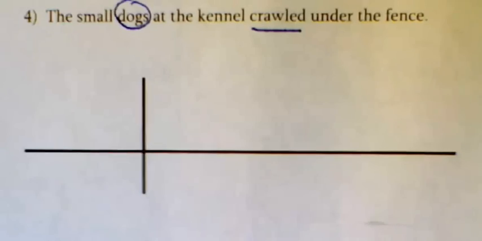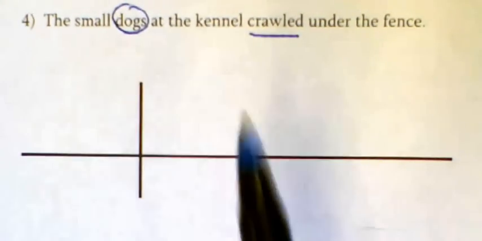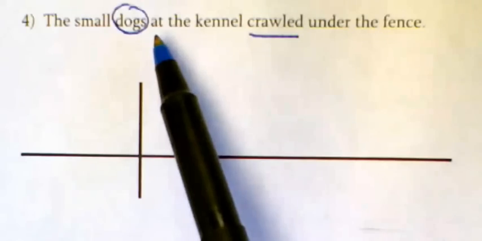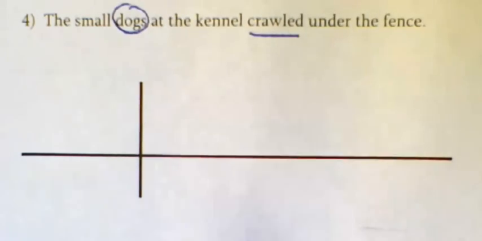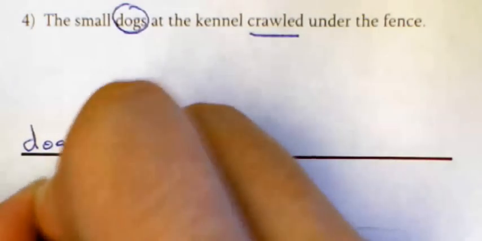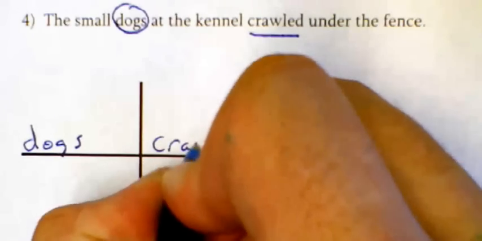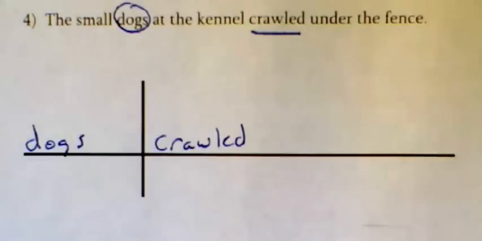Now vice versa, if you couldn't figure out that crawled was your action, a lot of times I think students initially when they're trying to do this, they see "at" and say, okay, so the "at" is the subject. No, what kind of action? It doesn't tell us any sort of action that the dogs are doing, it just tells us where they are. So what kind of action are they performing? They crawled. So we know dogs are our subject, so I'm going to go ahead and write that in the subjects slot, and we know that crawled is my predicate. It is an AVP, action verb predicate.